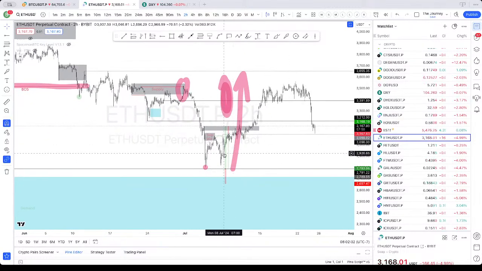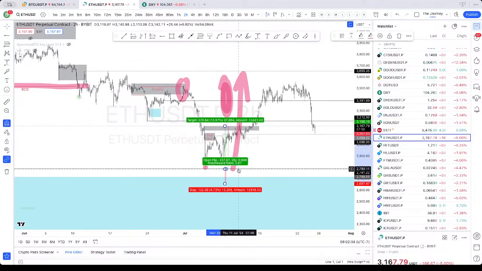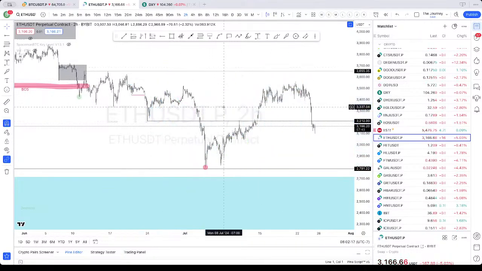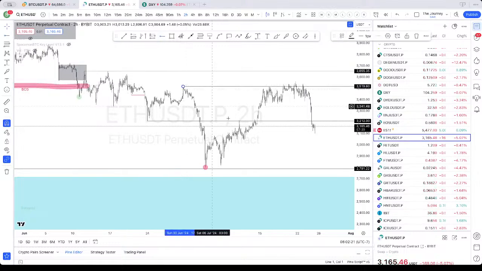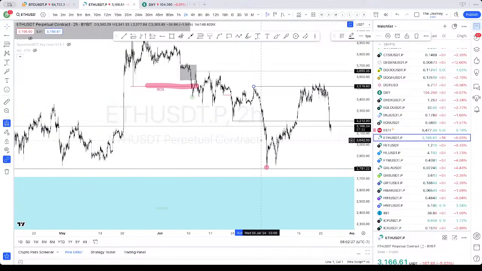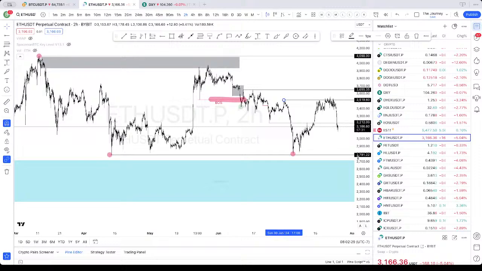Oh yes, we never swept that low. Didn't do it on BTC either. So we kind of failed this. Okay, hold on, let's delete. Go away. So we failed that high. Is that what happened there? Yeah, I'd say that's pretty clear. Okay, so what does that mean?